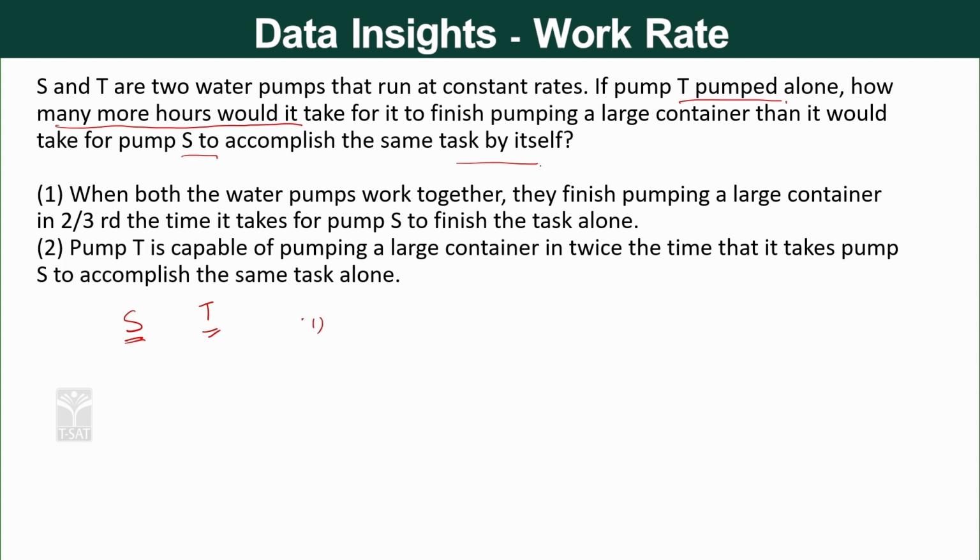The first statement tells us that when both the water pumps work together, they finish pumping the large container in 2/3 the time it takes pump S to finish the task alone. If it is 1/S plus 1/T, these two pumps working together, the time it is taking is equal to the work that is done W, but it is also equal to 1/S.